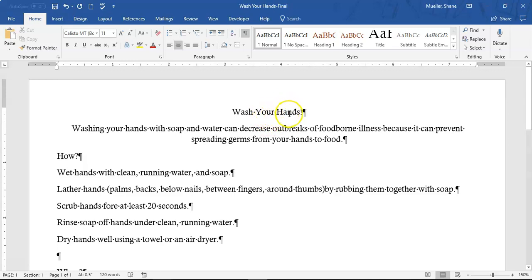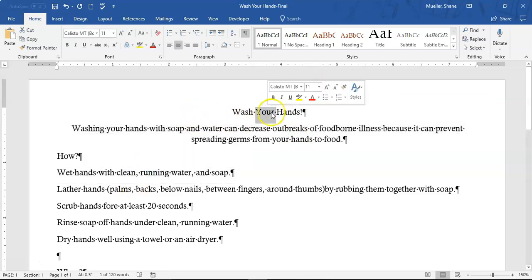So in this case, if I'm between the A and the N in the word hands, I click one time, my insertion point comes between the A and the N. If I double click right there, I'm going to select that whole word. So I'll select the word that I'm hovering over. But if I triple click, I'm going to select the entire paragraph. Just like that.